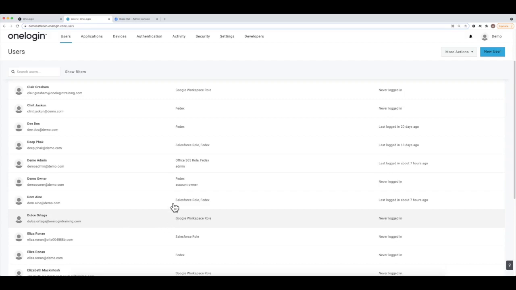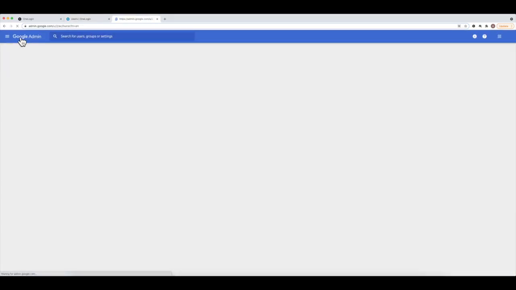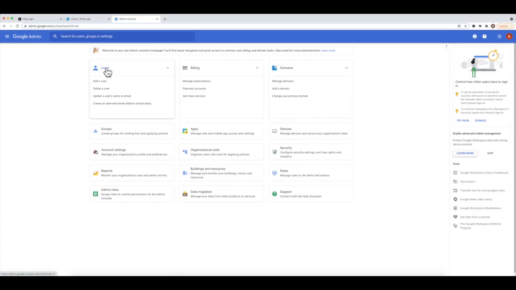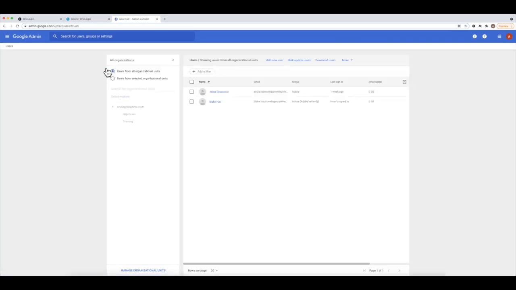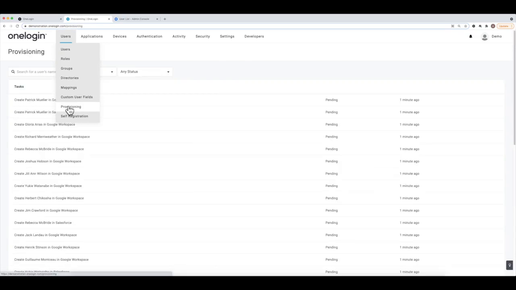Now, have they automatically been created over here in Google Workspace? No. Why not? I mean, I have provisioning enabled. Well, it's that same waiting for approval thing, right? So if I go to my provisioning page over here, I will see they're all waiting for me to go through and approve, which I am not going to do at the moment.